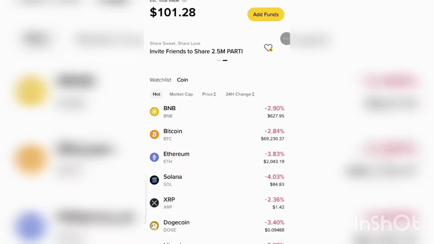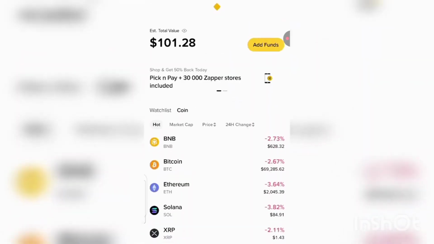So guys, this particular update that I'm about to share with you, if you apply it from now till 7 days' time, you're really going to be making a whole lot of money. If you start with 40 USDT, in 1 week, which is 7 days' time, you're going to have a minimum of $400 to $700, because this is tested and trusted. This particular strategy, I use it to make thousands of dollars.